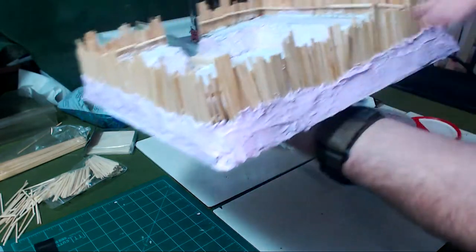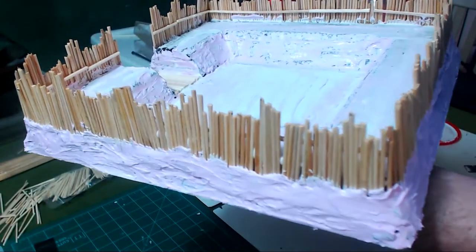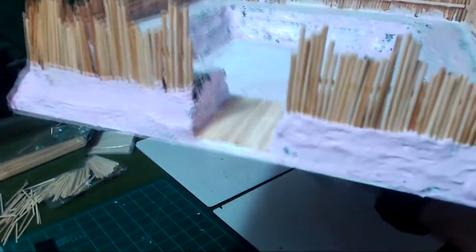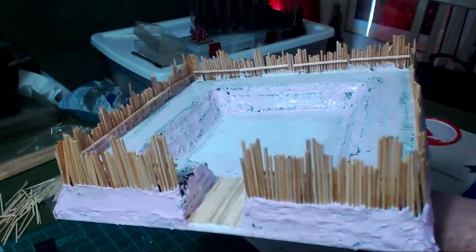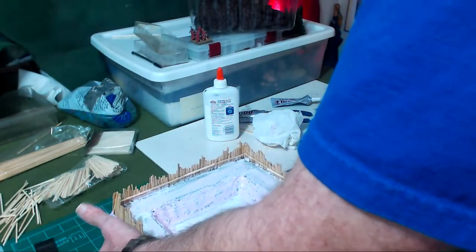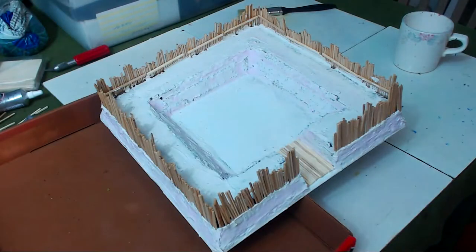All right, so I still need to paint it, obviously, and then put some, not gloss, flock, but what's the word I'm looking for? Grit, and then flock, and it'll be pretty much done. Oh, I'll need to paint the wood and stuff like that. There's some things I need to paint. I know this is wood color already, but I'm going to paint it as timbers. Okay, so what I'm going to do is set this down and let this dry. That'll take a good hour probably to dry, and then we'll be right back.